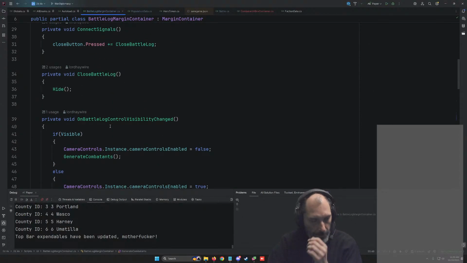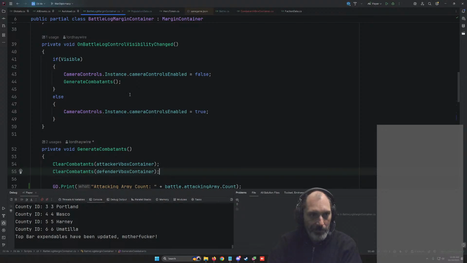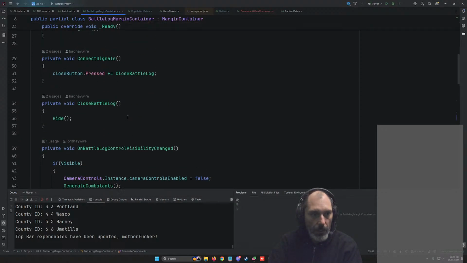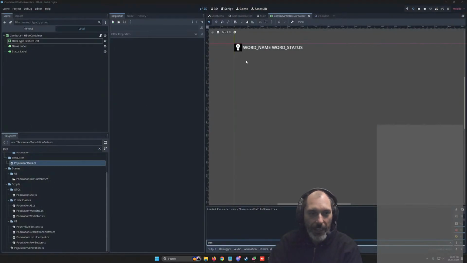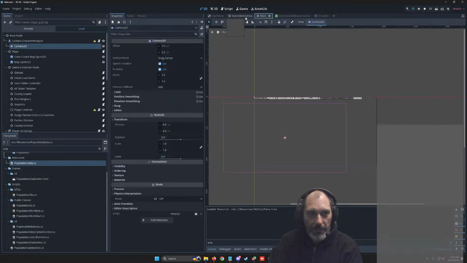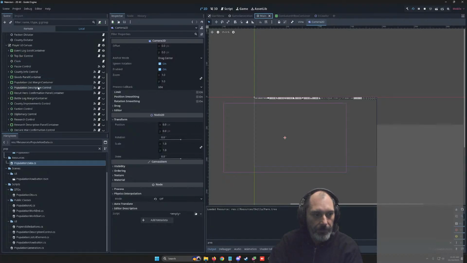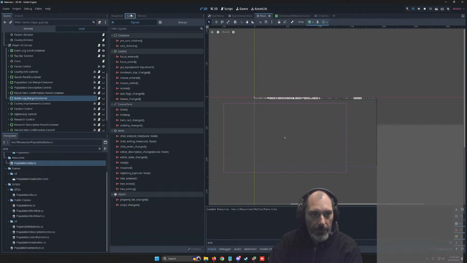Generate combatants. If visible is true, is this not connected to anything? It looks to me like this isn't connected to anything. Let's look at, it could be a signal over here, but I did delete some signals.